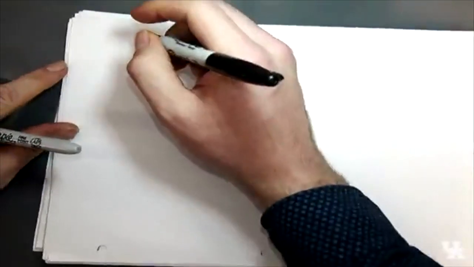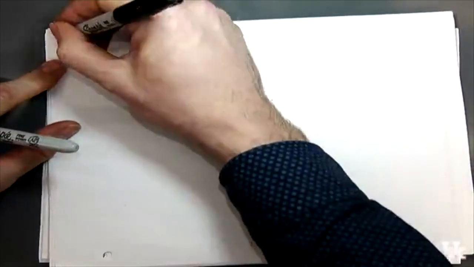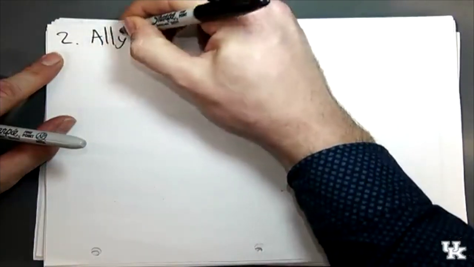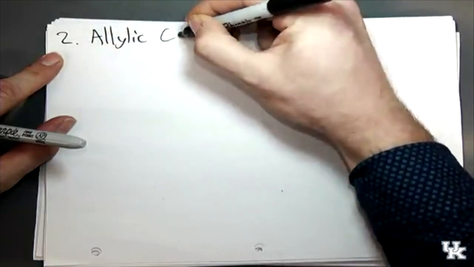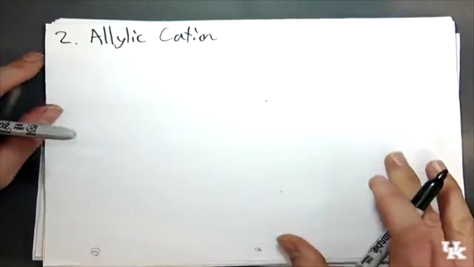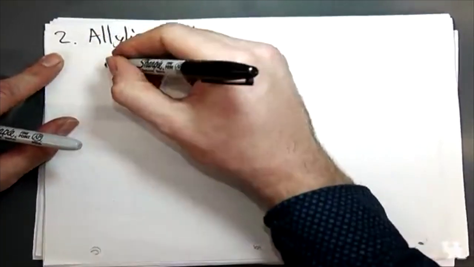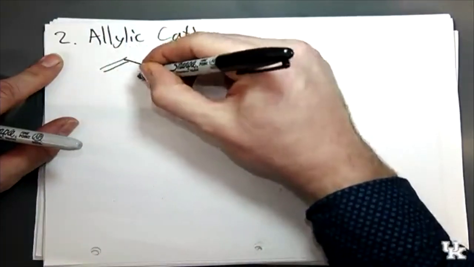All right. What about number 2? Number 2 is going to be very similar to what we just looked at. And in fact, one structure that we looked at in a lot more detail last week, and that's the allylic cation. Now, maybe you all remember allylic cations have a structure. Oh, I forgot they're blue.